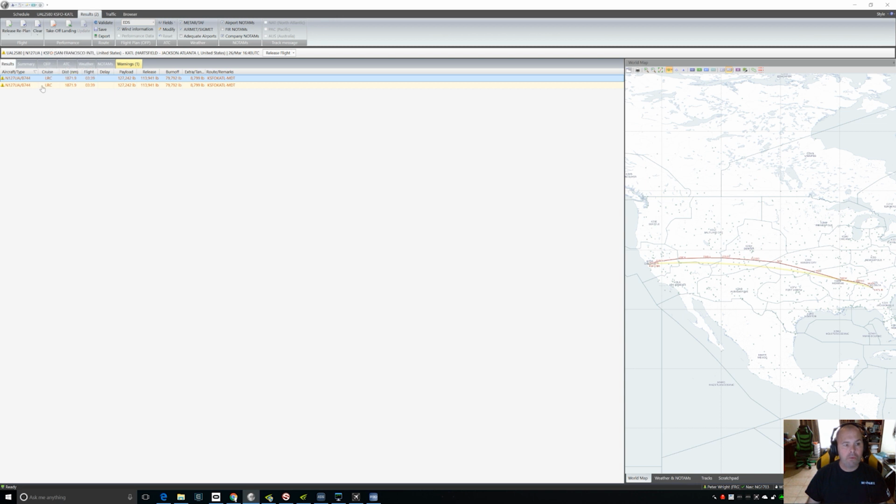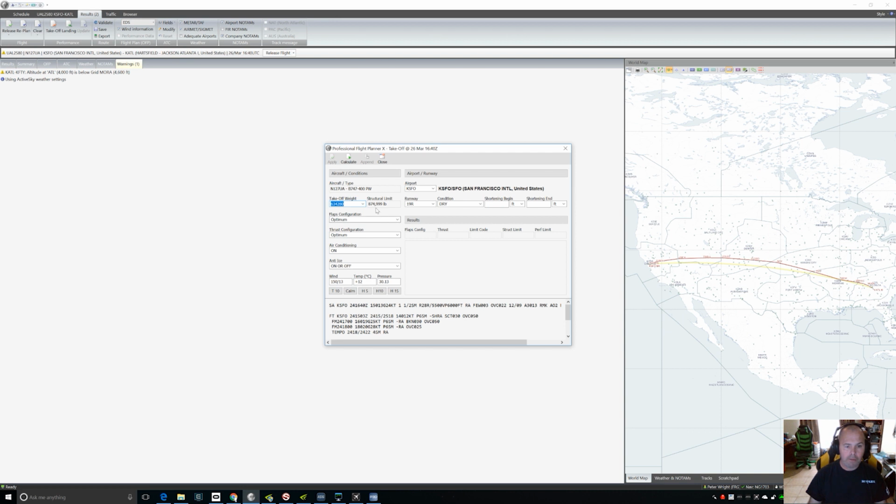Let's figure out what do I have a warning for? Warnings. What is the warning? No, I want to view the warnings. Altitude at 4,000 is below the grid. Okay, that's completely fine. We can manage that actually in the aircraft. So now we're going to figure out the takeoff performance here. So calculate we're going to be doing a flaps 20 takeoff. Thrust configuration is optimum.